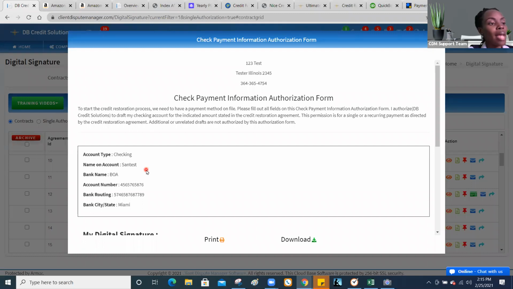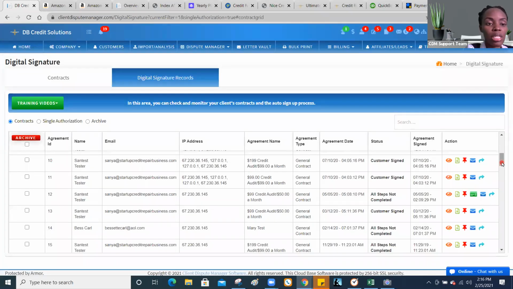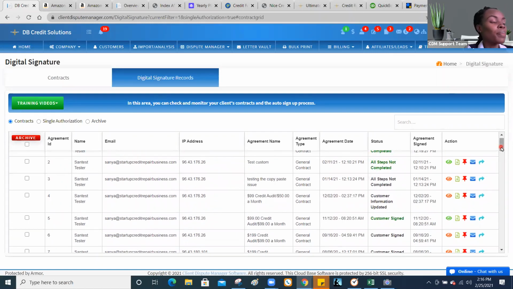You don't want to have the full details, but that is going to be saved into your authorize.net backend for security purposes, right? Some of you are going to have employees, and I'm sure you might not want the employee, even if they have access to see if the client might have sent the information, you wouldn't want them to see the card information. So for your security purpose and your client security purpose as well, we have just hidden the rest of the digits, but the last four is what's going to show on the card, right, for the form.